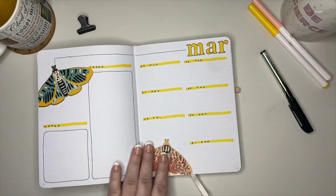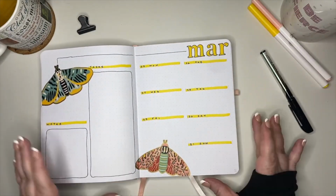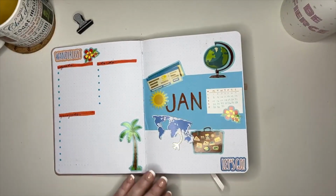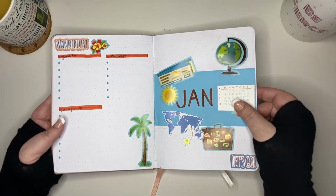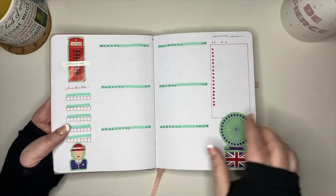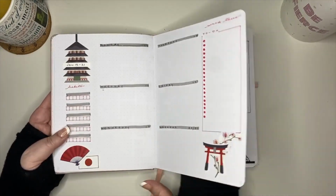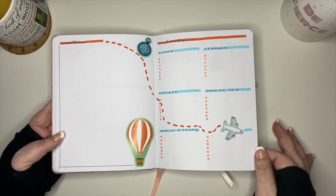I'm going to say it again, out of the three, March so far is definitely my favorite, but let's go ahead and take a look back at January through March and see what we have set up thus far. I started off January with a travel theme, and this one really is quite a success because we only used 2 newly purchased items. The big thing to remember here, I think, is to look out for the sticker activity books. They do come in a lot of different styles. I know that there's a space one because I have already purchased it. The big thing there is just to figure out different ways to use the same product. So I wouldn't want to use this space one the same way that I have done this one.